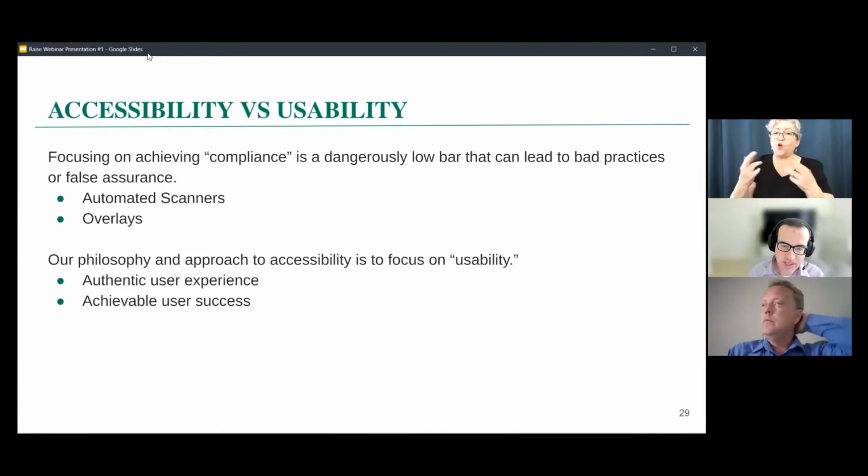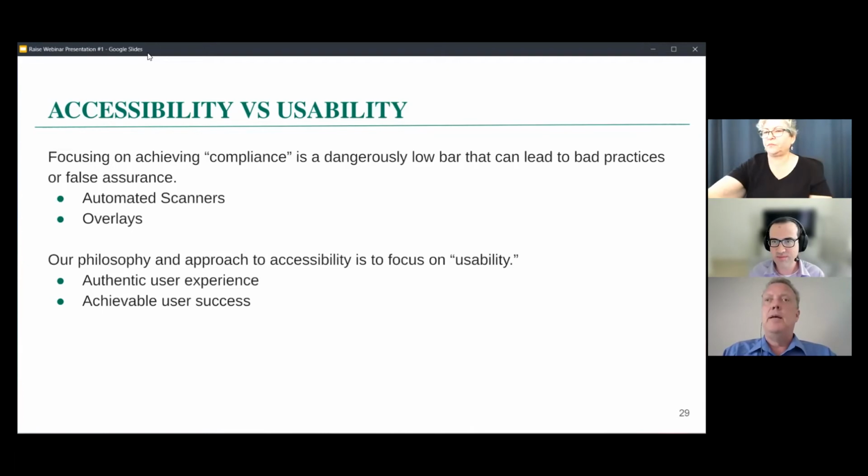Instead, think about what achievable user success looks like: what do you want people to be able to do? That is what we want to be focusing on. We've got a little bit more on that in a second, but I wanted to reemphasize that.